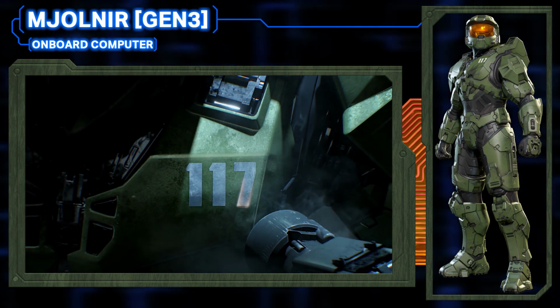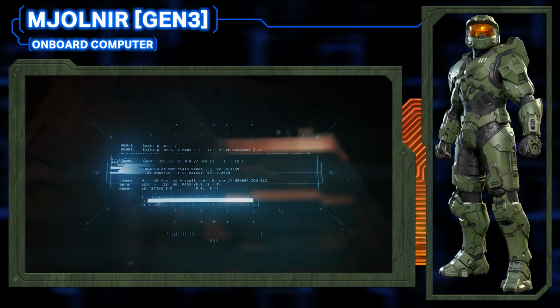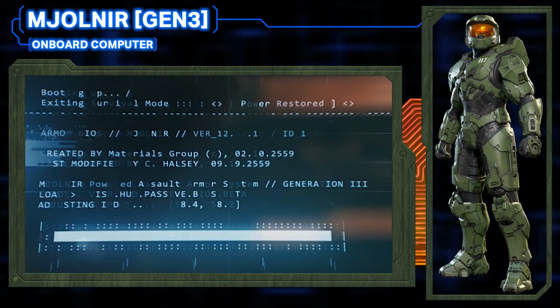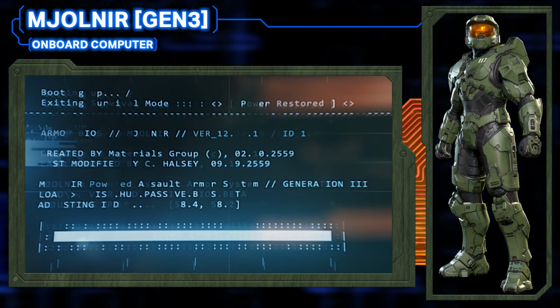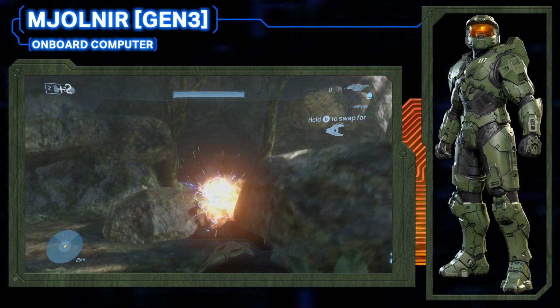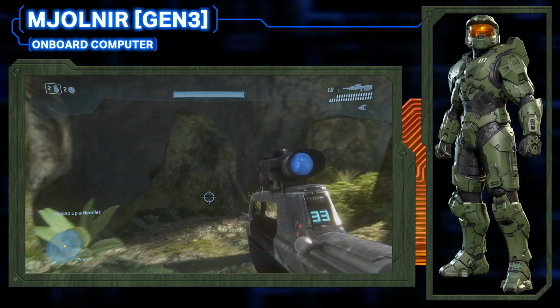And based on the most recent footage from Halo Infinite, it doesn't seem like the BIOS gets upgraded at all, as this screenshot from the July Step Inside trailer notes that the BIOS was last upgraded on September 19, 2559, a full month before this book. Whether the System Peril Distributed Reflex or Spider Counter-Intrusion software is present in October of 2559 isn't stated.